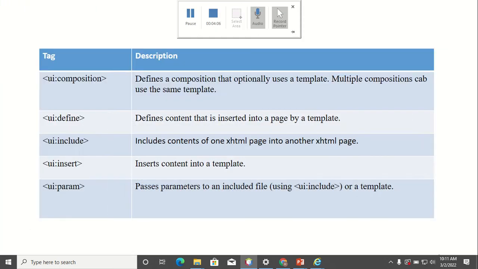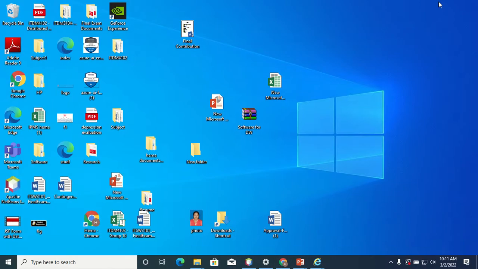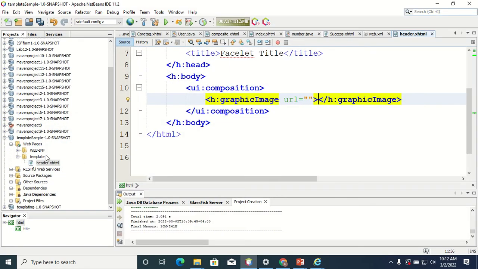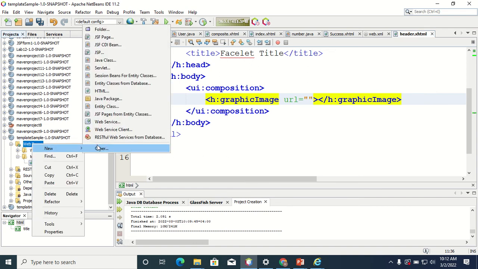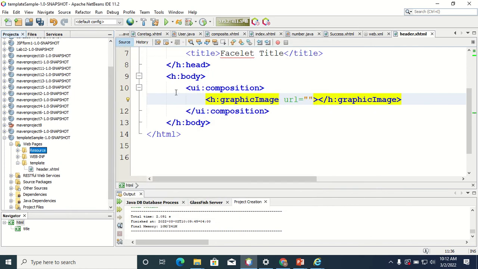Let me copy an image. I have an image called figure. I'll just copy this image and put it in the resource folder. So let me create a new folder here, a resource folder. Again, inside web pages, right click, new, I'll create a new folder called resource. Now I have to paste the image inside the resource folder.